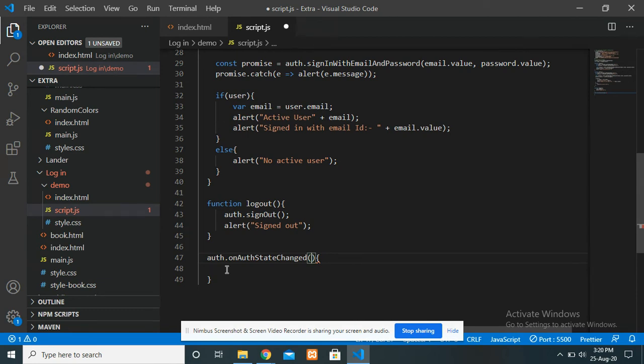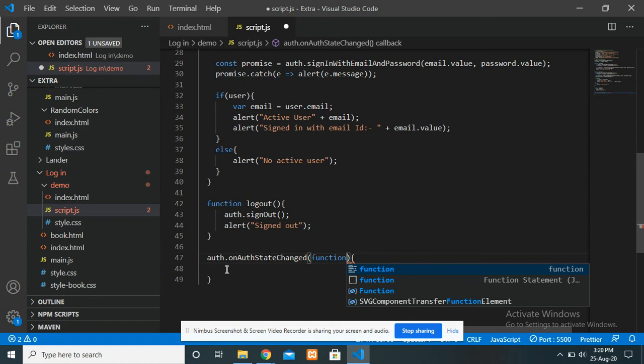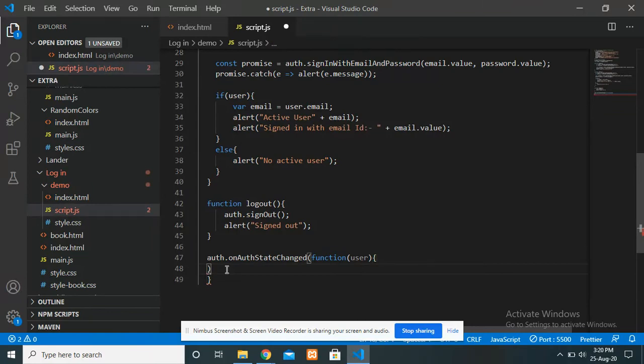I will write one function, function user. I will pass user. Yes, so on state change function user. Simple as that.